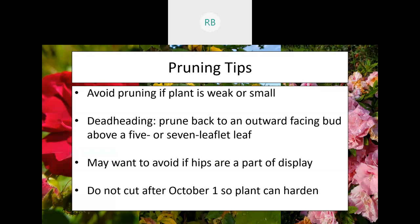Do not attempt to prune your roses after October 1st. When we prune roses, it causes a reaction in the plant that will help it grow and can make it bushier, but we don't want that to happen after the first of October. The predicted frost date in our area of Indiana is going to be October 9th, so you don't want to prune right then. You want that plant to harden, not go into some growth cycle, so it can be ready for that first frost.